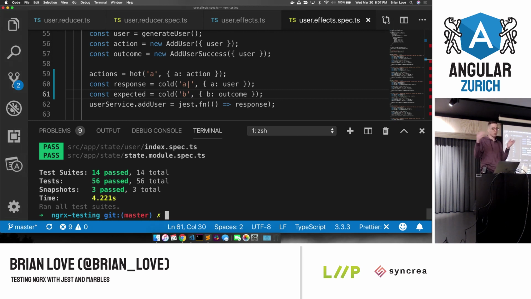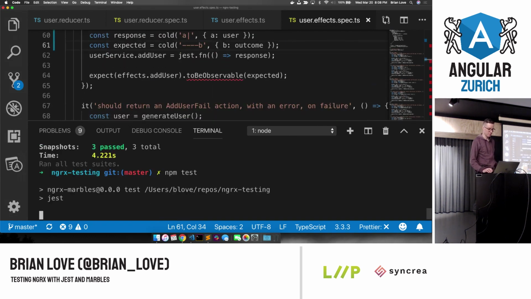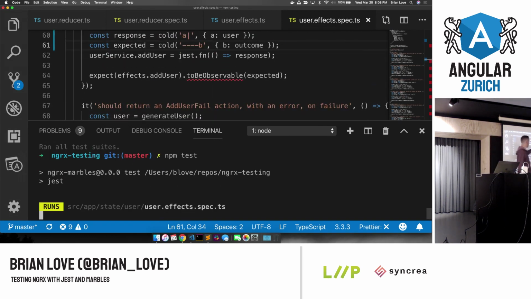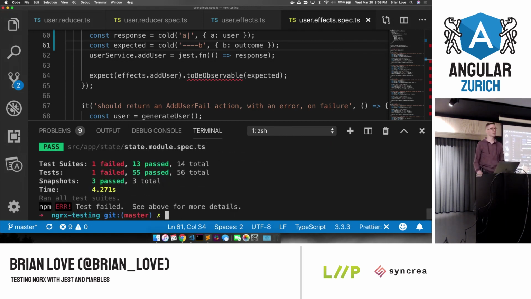When we're testing, because we're creating time, we also have to get the timing right. We can't have these kind of off. If I put something else here, this isn't going to work because the timing isn't all lining up, and so this test should fail for us.